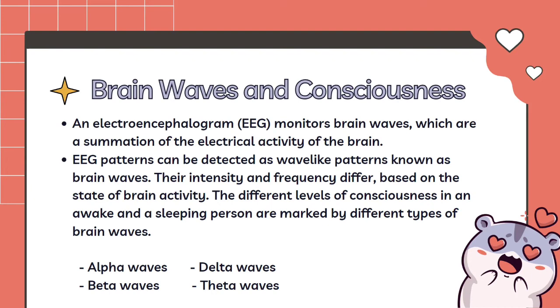Alpha waves are observed in a normal person who is awake but in a quiet or resting state with the eyes closed. Beta waves have higher frequency than alpha waves and occur during intense mental activity or during the beginning of sleep. Delta waves occur during sleep in infants and in patients with severe brain disorders, and theta waves are usually observed in children, but they can also occur in adults who are experiencing frustration or have certain brain disorders.